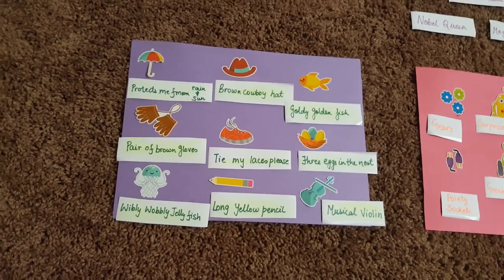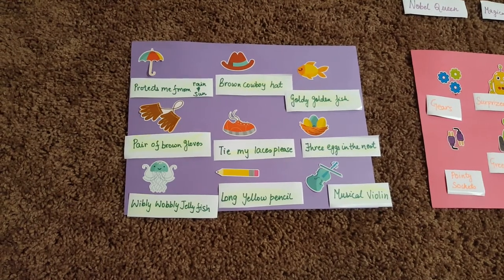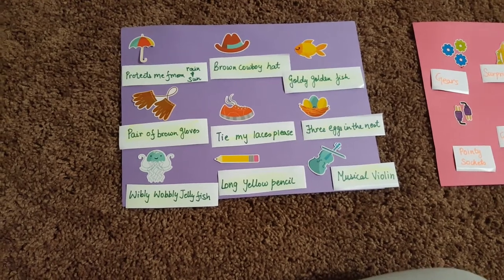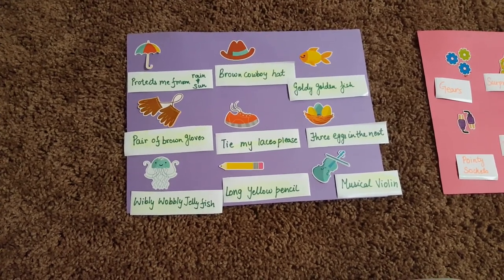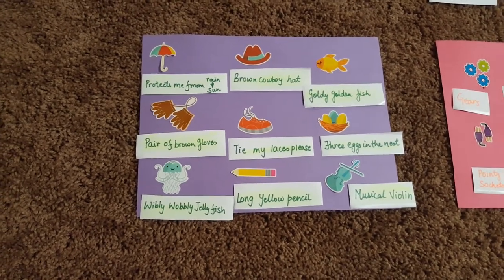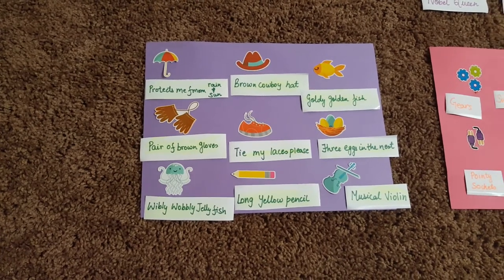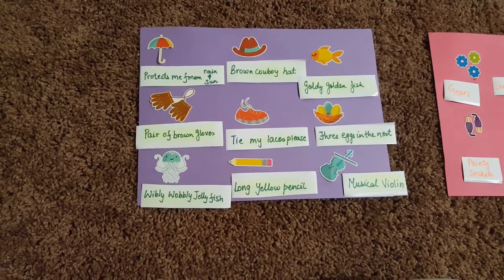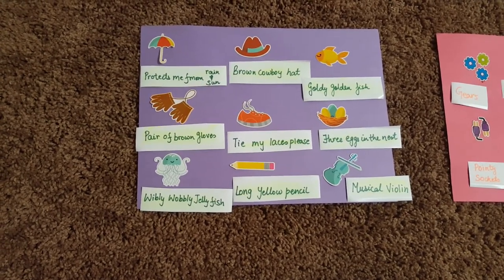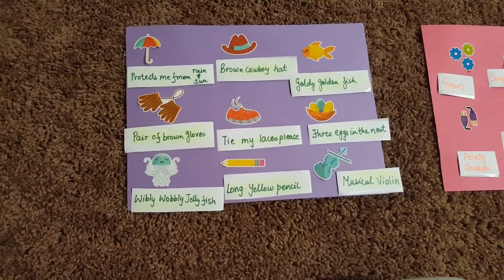So what I have done is for our literacy section, I have made these very nice sheets for Vivan. There are six of them that I've just created and they are completely hands-on. They're so simple that you might just take 15 minutes to create for your child. If they are not in the learning mode right now, it can be a great phonics activity or a one-word activity like umbrella, hat, or fish, and then the same sheets can be used later for reading activity.